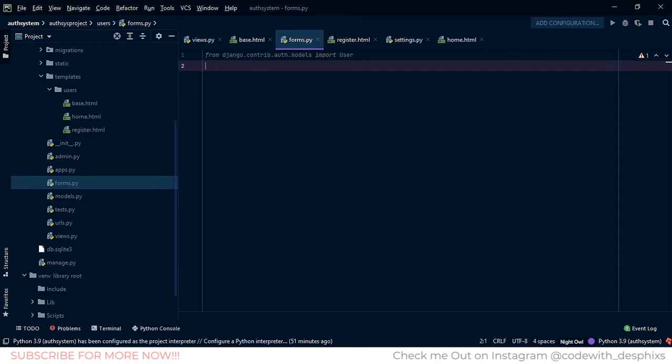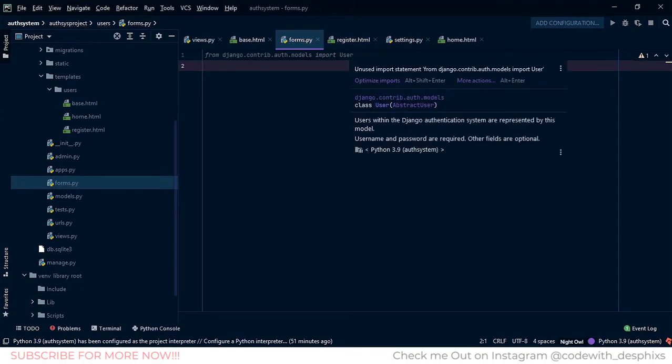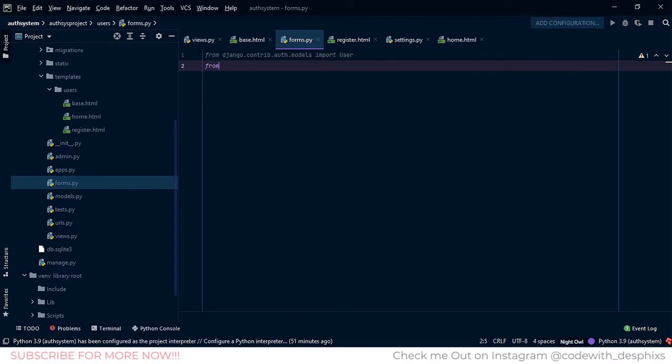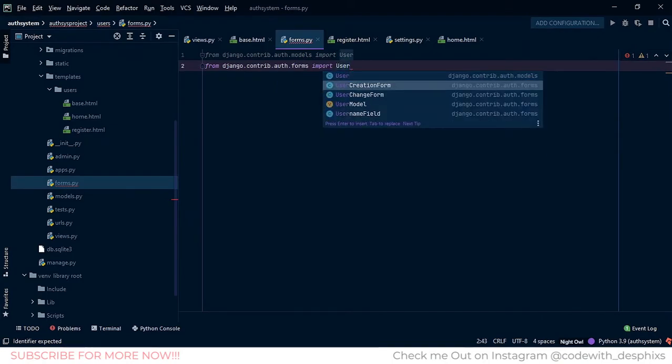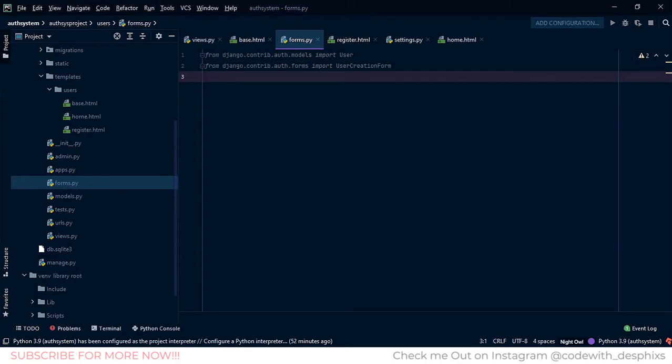Then you want to import UserCreationForm. So from django.contrib.auth.forms import UserCreationForm. And finally you want to import forms from Django. So from django import forms, as easy as that.